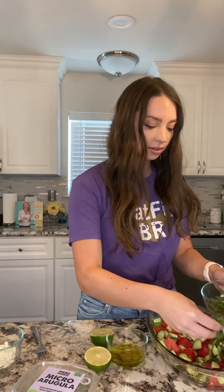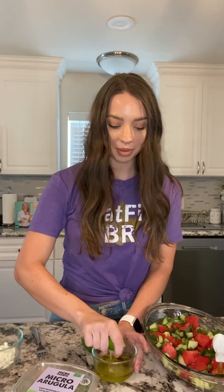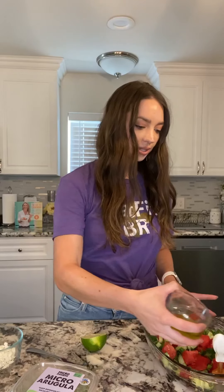This couldn't be simpler — we're just going to put everything into a bowl. I have my watermelon and my cucumber. We're going to add in that fresh mint and sprinkle it on top. I'm going to go ahead and mix all of this together before I put the cheese and the other ingredients on. For the dressing, I have three tablespoons of olive oil with half a lime squeezed in — I'm just going to whisk this together. I'm going to try to coat the entire salad with the dressing. This is really going to bring out the flavors, so give it a quick toss.